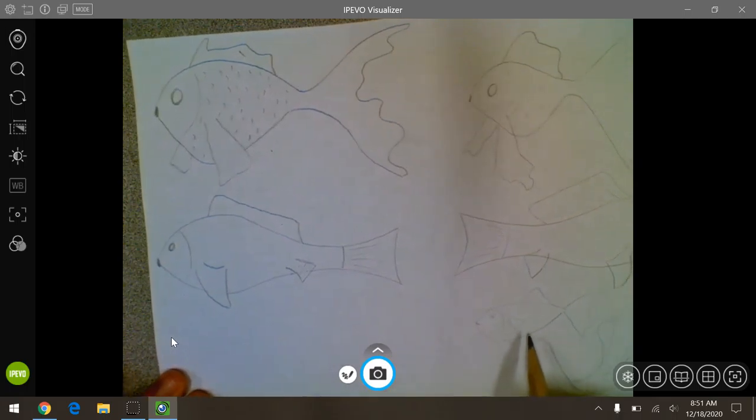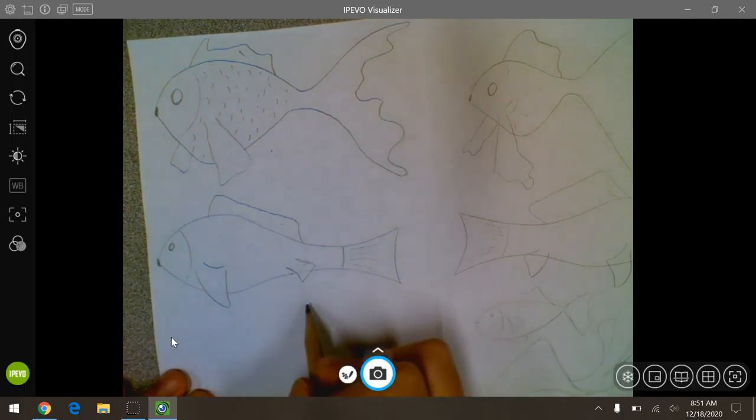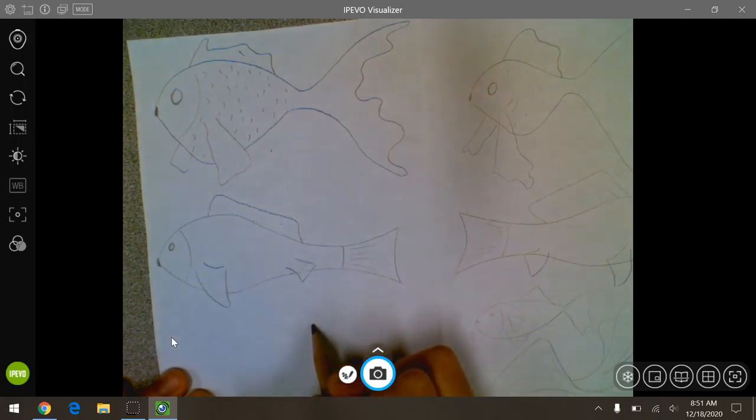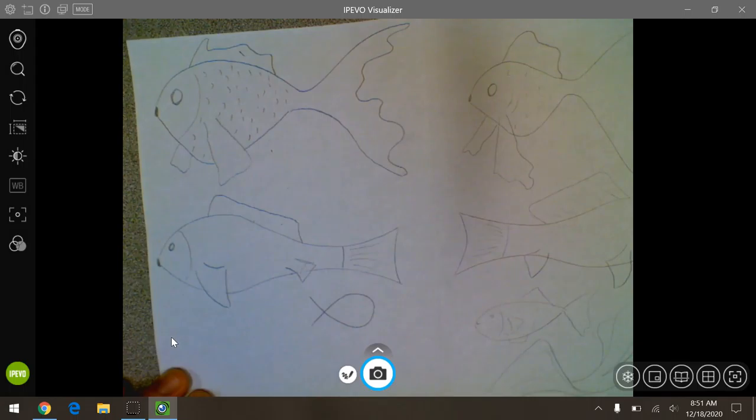and now we're going to work on this little baby fish. So what we're going to do from here is this is probably the most simple way that you'll see to draw a fish. So what you're going to do is you're going to curve around like this.